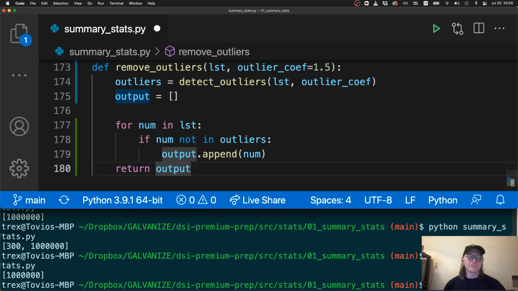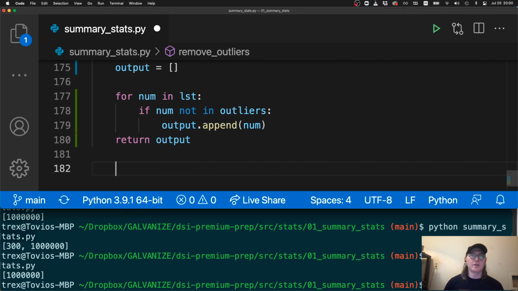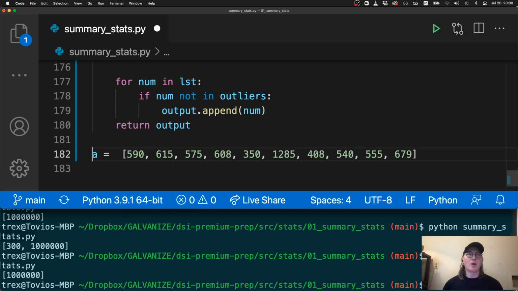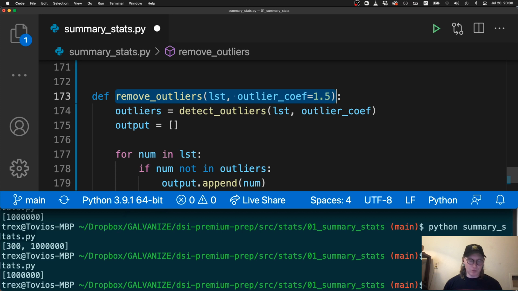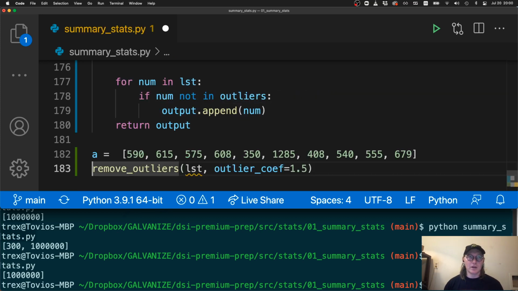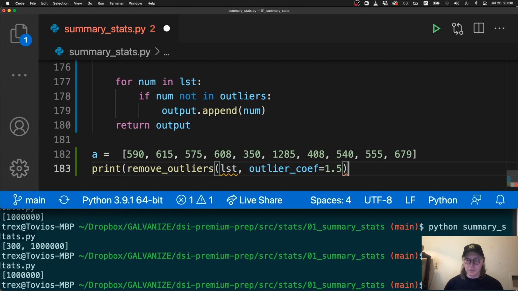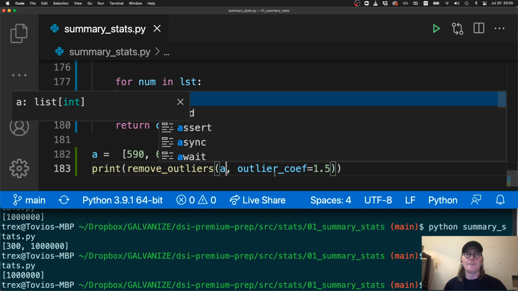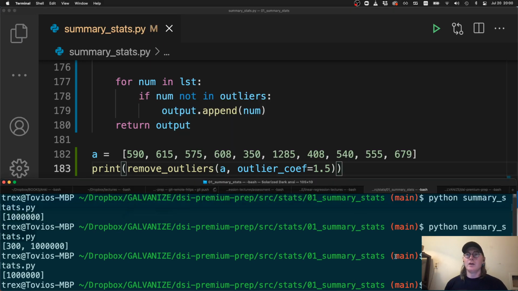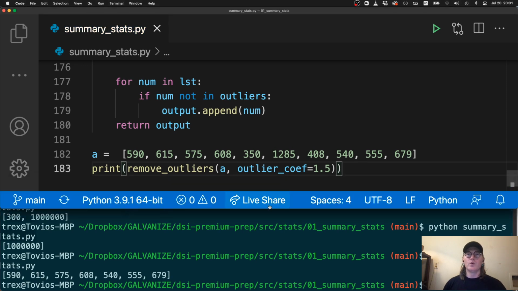So I have a list of numbers down here that maybe I'll just test this with. We didn't do this problem, but this data is related to housing sales in Sacramento? I can't remember offhand, but that's okay. So there should be a couple outliers that get removed here, and it looks like they did. So what was that? 350, I believe 408 was removed, and then this 1.285 with that outlier coefficient.